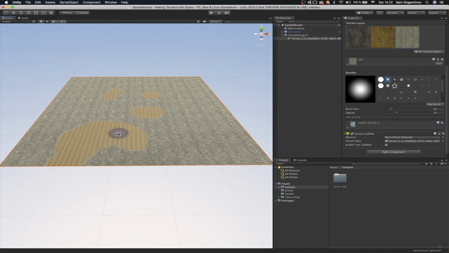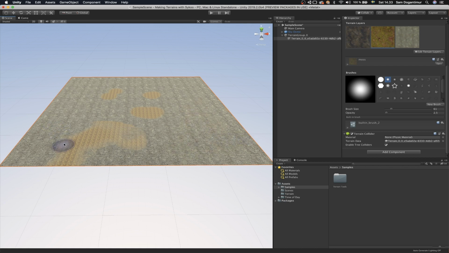Actually not holding down the mouse button, but just pressing every now and then. So we can just do it at the edges. And you can see that it's becoming a little bit more smooth towards the edges right here. You could also hold down your mouse button if you want to, but then you're gonna need a very, very low opacity value right here. So if I switch over to moss and have this set to 2.5, I can drag my mouse across and you will see that it barely changes unless I actually go over it multiple times like this.